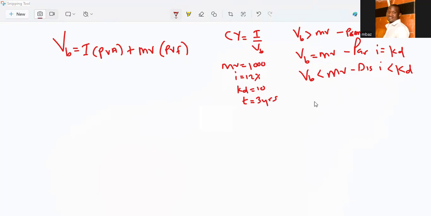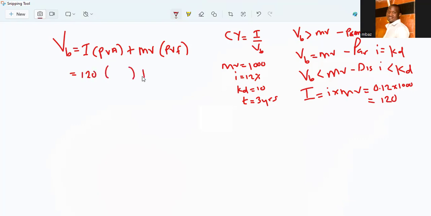Then to find the value of our coupon, we multiply the coupon interest times what? The face value, the maturity value. That's the only job that this coupon has. So in this case, we multiply 12% times 1,000, which gives us 120. So that's where the job ends, with the 120.